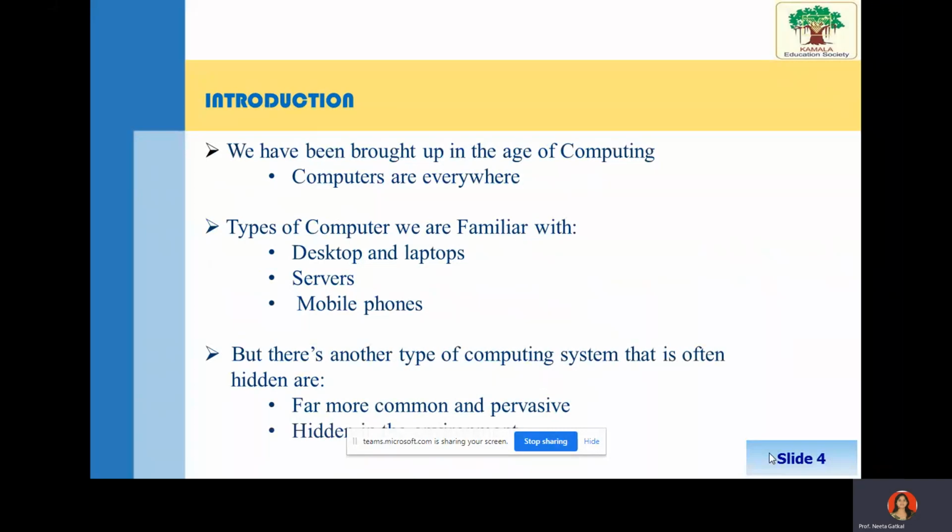We have been very lucky that most of us have been born and brought up in an age of computing. Since our birth, many of you have seen computer systems around you. But of course, the scenario was not the same maybe 4 or 5 decades back. There have been advanced computing systems, electronic devices, low power devices, and so on. Computer systems are everywhere today.